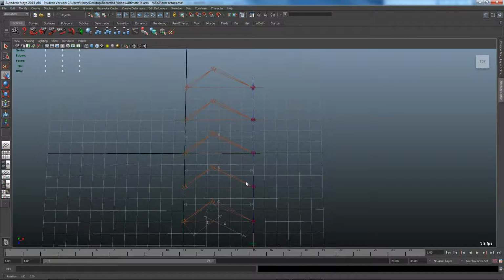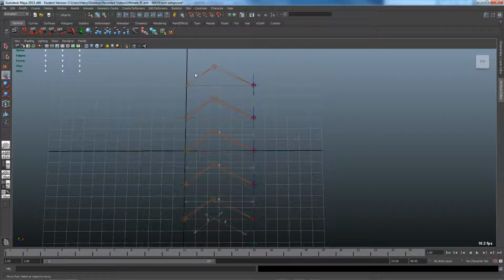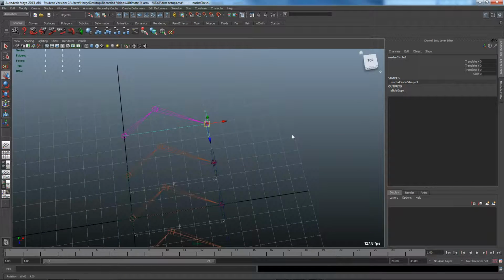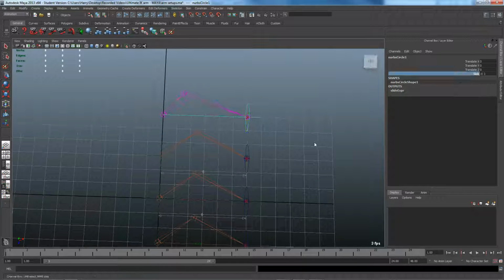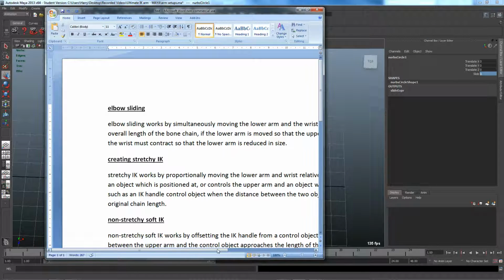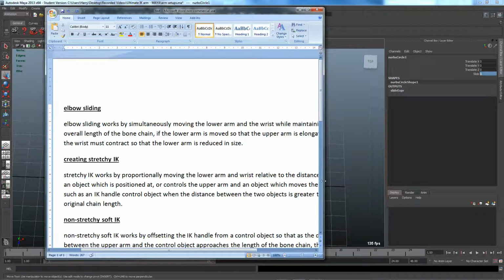But before we get started on that, this is just an introduction video, so I like to go over and discuss these effects individually before moving on. So I have a more formal description of each one individually. So before I take that Word document over, let's actually see a few of them in action. So this one is elbow sliding. Elbow sliding just allows you to move the location of the elbow and then still have your IK affect it. Okay, so let's just drag this over.